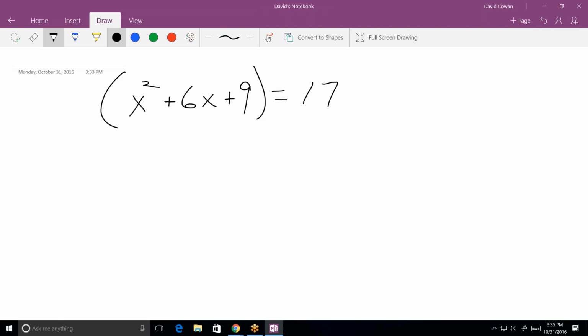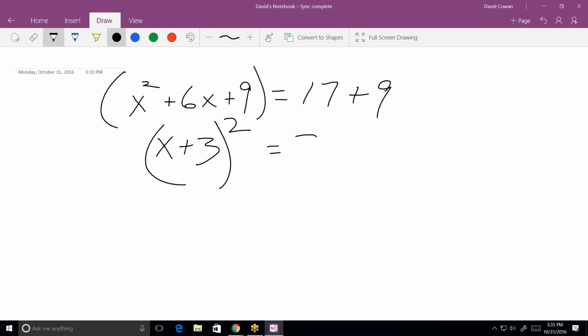No. Remember in algebra, you can do anything you want to the left side as long as you do the same thing to the right side. Oh, add 9. Okay. There are times where you need to do the opposite, but that's when everything's on the same side. I'll talk about that in a minute. So this now turns into that, and that's why you complete the square, is because you want to be able to write it as a linear factor squared.